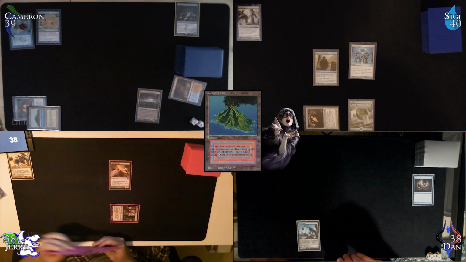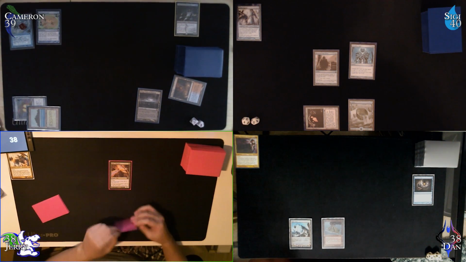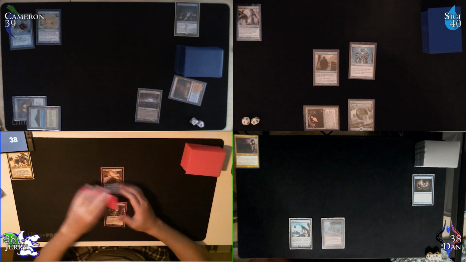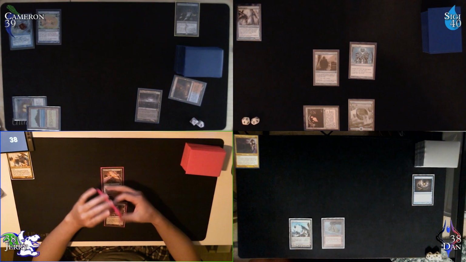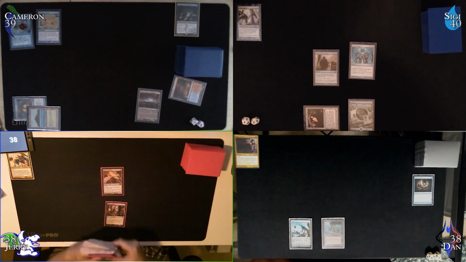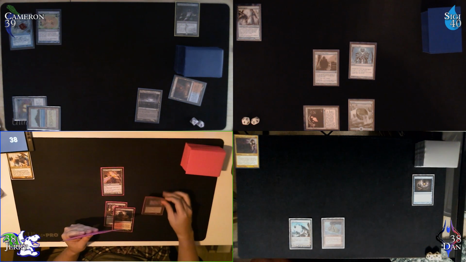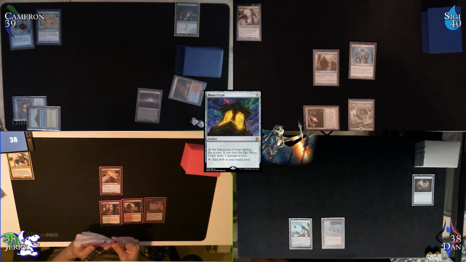I'll play a Volcanic Island and pass turn. Whew. That is a card. I'd hope so, otherwise it shouldn't be there. That is Arid Mesa. Crypt. Go ahead and draw. Okay. Thank you.